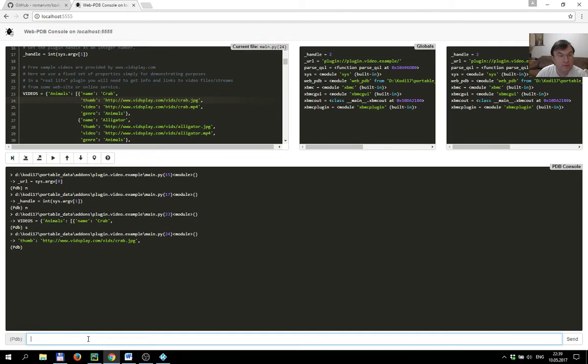So if you stepped into a function, to return from a function you can use the return or r command, but because we're now at the module level, the return command won't work.